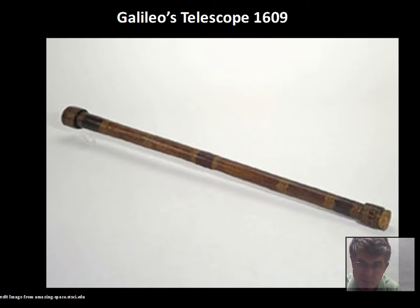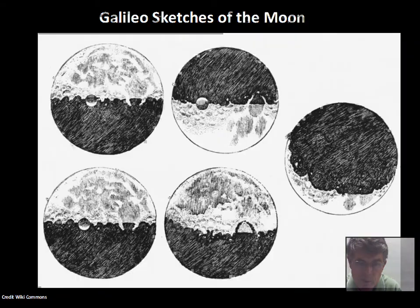Galileo's telescope fits into this era. Galileo did not invent the telescope, but he did use it to observe items in astronomy and record those observations, making very good publications and records. Galileo did build his own telescopes, and they are on display in Florence. If you get the opportunity, you should go to the Science Museum there, which is filled with a great deal of old historical astronomy instruments.